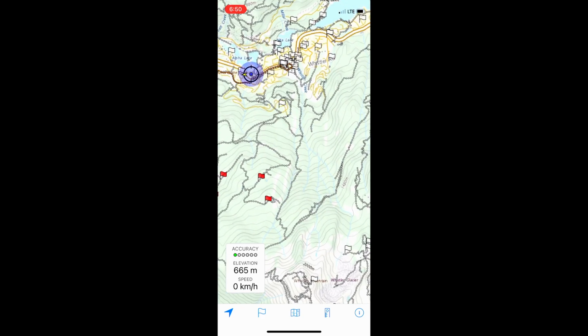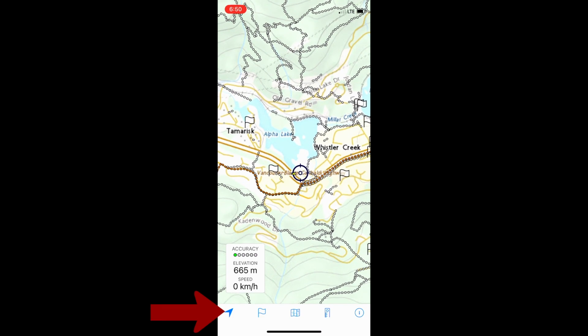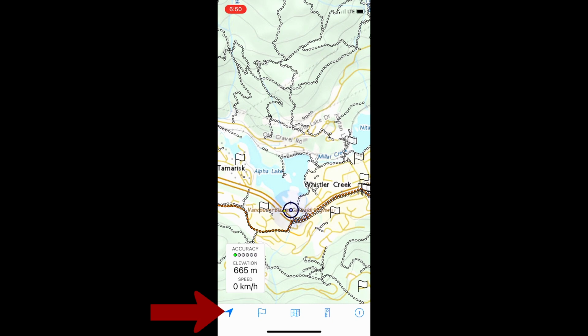Actually, the fastest way to do this is just to hit this button, and it's showing where we are. I've obviously recorded a whole bunch of flags here. These are just locations that I've been to. So if we zoom in here, all these black and white dotted lines are trails that already come with the map.